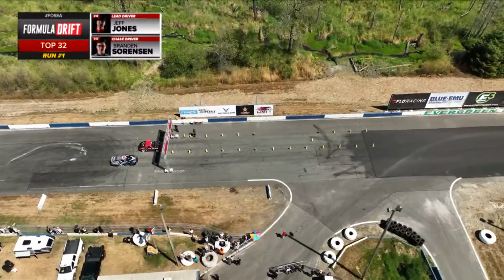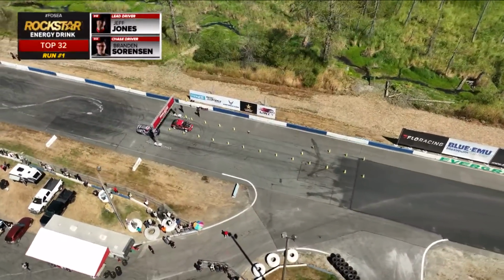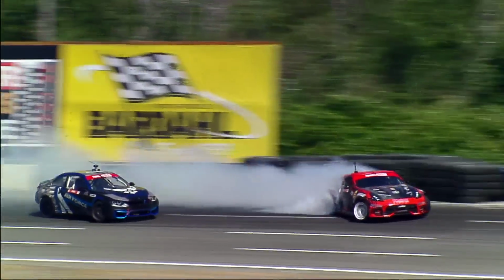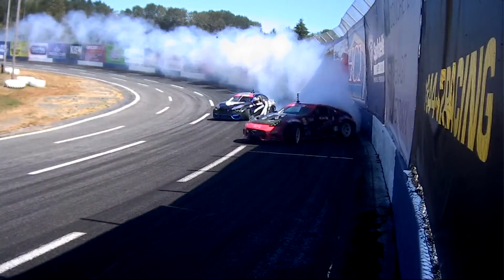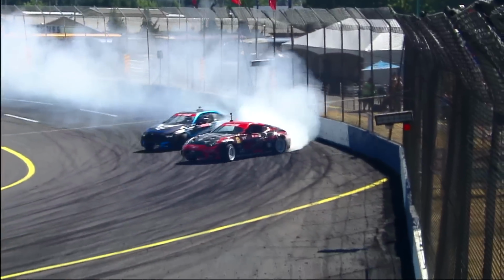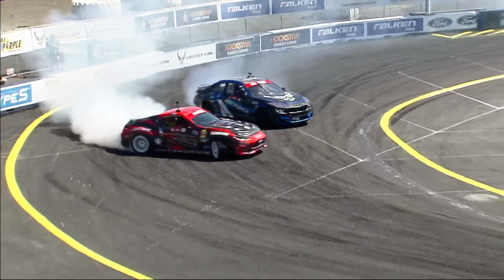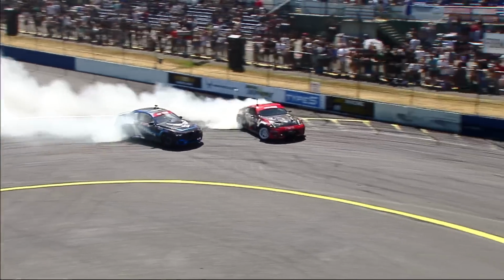Sorenson giving chase. Let's see how Jones does. Jones qualified 14th. Sorenson qualified 19th, so fairly equally matched. Jones out of the gate, big swing, and smoke machine turns on. Jones, big angle. Brandon Sorenson, he needs to get involved. He is low and lacking angle. As Jones now comes to that second outside zone. Jeff Jones, that Heddelbrock supercharger, takes a wide line, but tightens it back up. That was a crazy good line there from Jones.